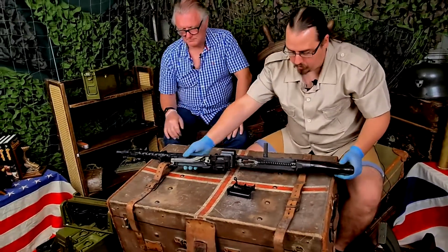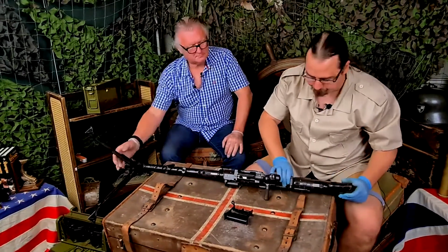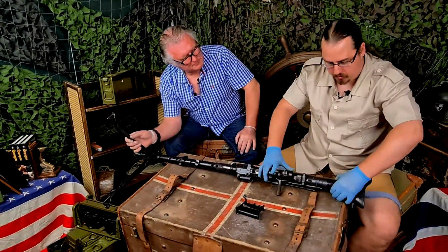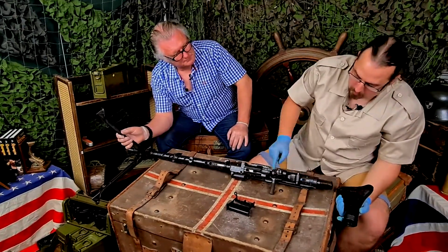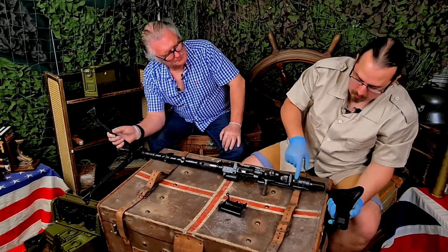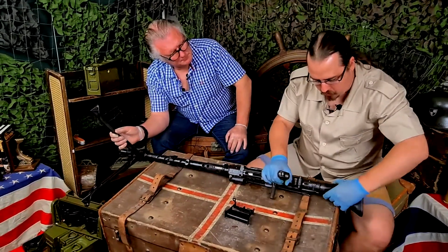Also, another feature which has been left for us to use is the partial disassembly of the stock. So you push the button, twist it, and you can pull the stock out. Unfortunately, you can't get the action out anymore because the button that will allow you to take it out has been welded. So that's pretty much it with these procedures.